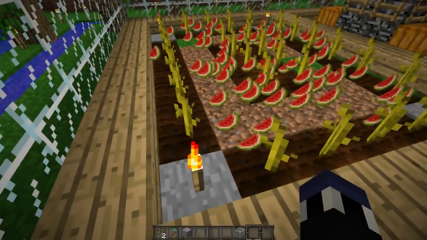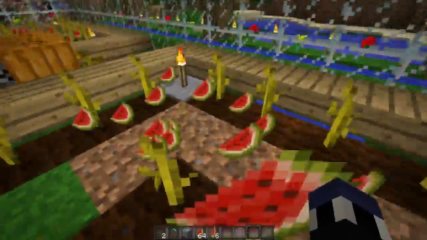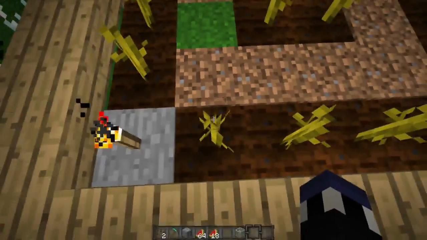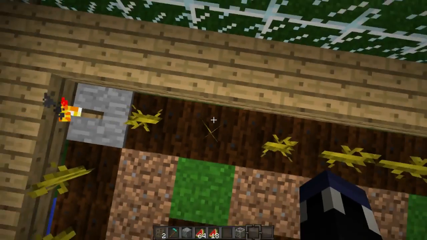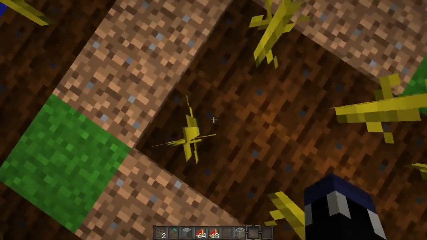Now, something to note about 1.1 is that you can walk on crops without trampling them now. I said "tramps," but I was thinking of the word trample, so excuse me there. Just a little side note to that. Even though you can walk on crops, if you jump on them directly like this, it didn't happen with that one. Didn't happen with that one either. I'm not really too sure why.